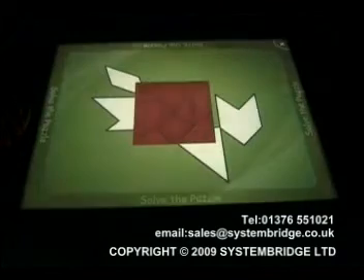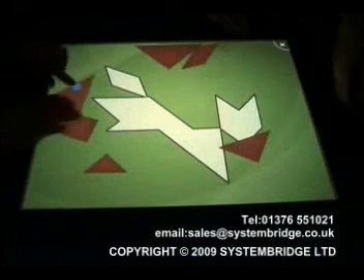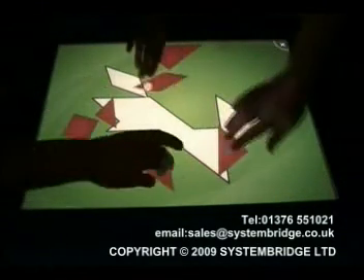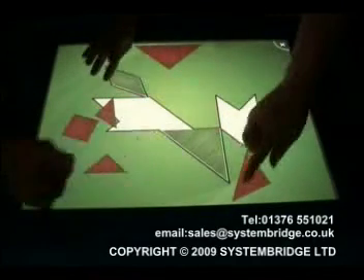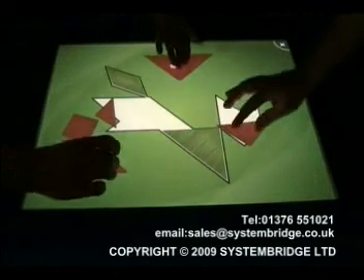Solve the puzzle. Solving the puzzle, just like a jigsaw. We can move round, everybody working together, spin the parts, work out where those parts go as a puzzle would fit together. And they change colour and lock in place.